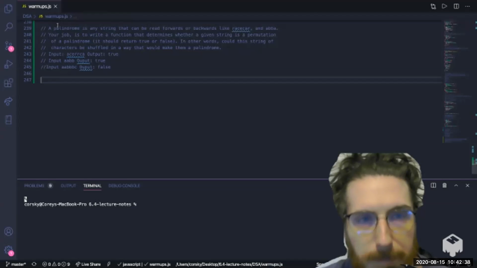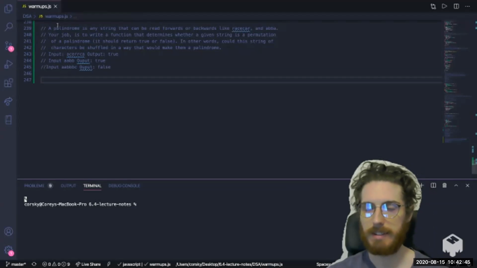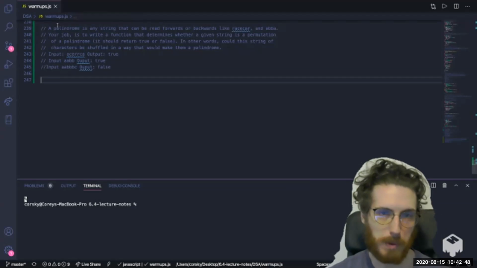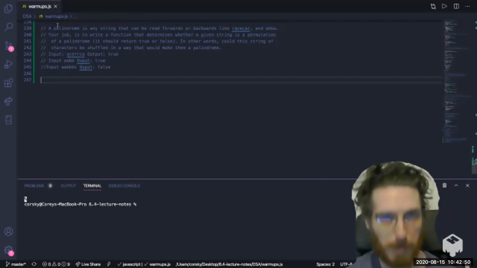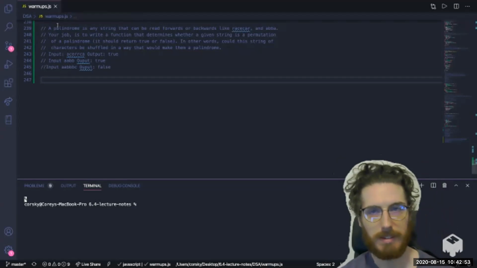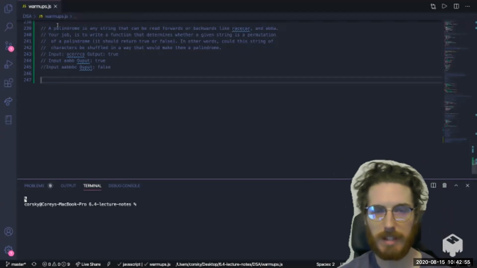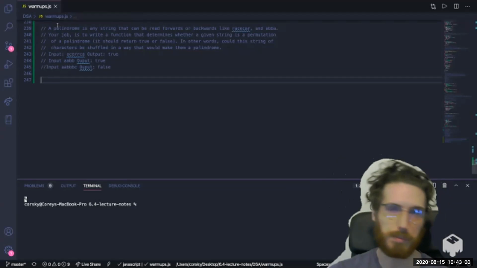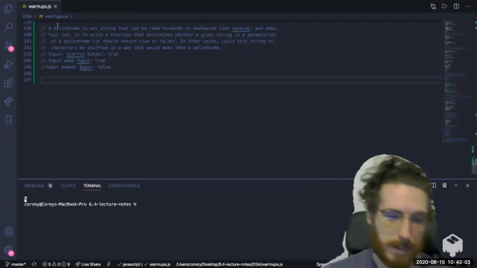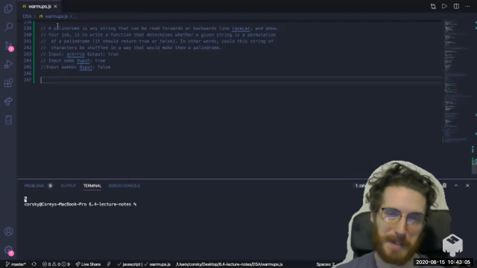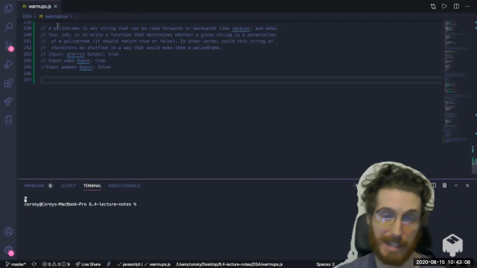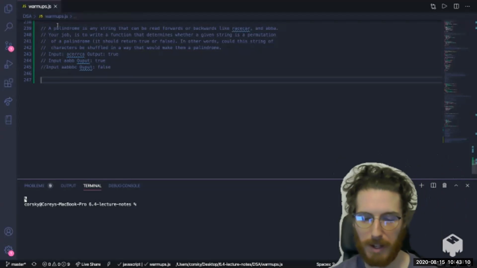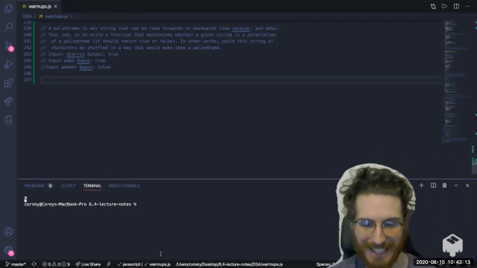But that's really the brute force solution, right? If we don't care about time complexity, and we just want to check if this is a permutation of a palindrome, we could just make all the permutations. The time would be n factorial. So that wouldn't be great. But it's important to be able to identify brute force solutions as well. It's great that everybody jumped to the object. That's actually the slightly less obvious solution. But I'm happy that everybody did get to that.